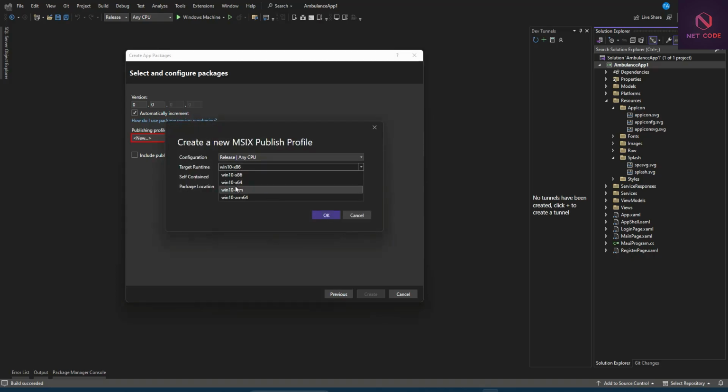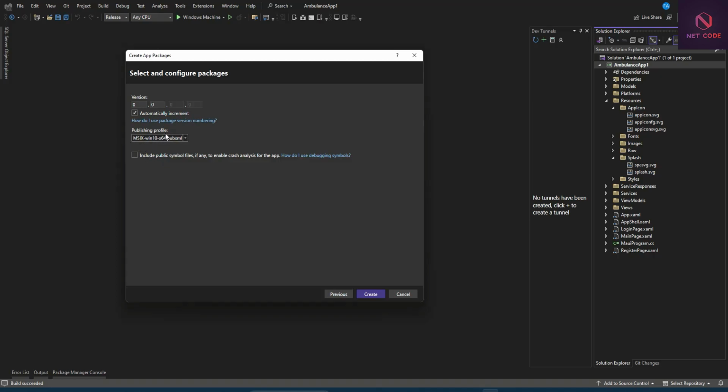So select release, and this is the Windows 10. Let's choose the default one. It is the 64, so we can choose that over the 32-bit. So you can choose the 64. So that is what we want. That's our target runtime. We need it, or it has to be installed on a Windows 64-bit operating system. Self-contained is true. So everything that this application needs in order to run on the computer, it has to get it, grab it, or add it to the package. And as you can see, there is the location that you want to install it. So we click on OK.